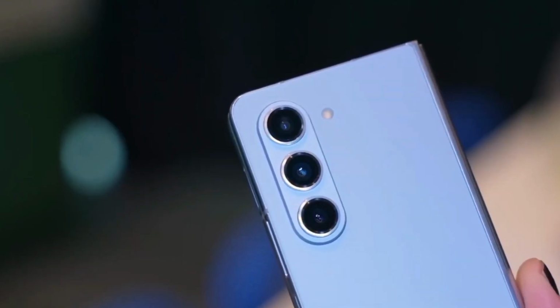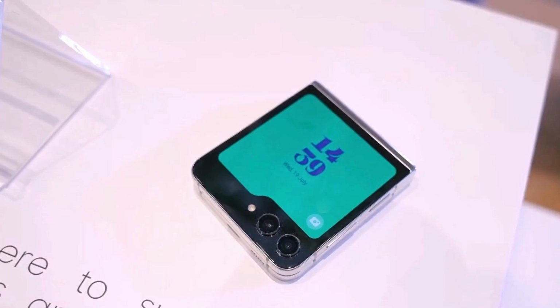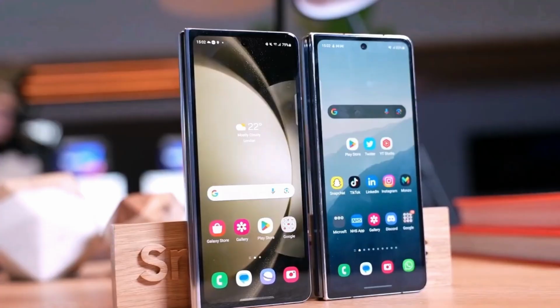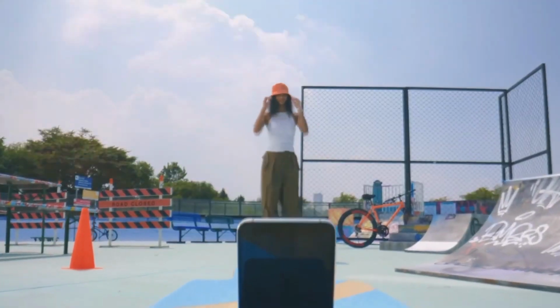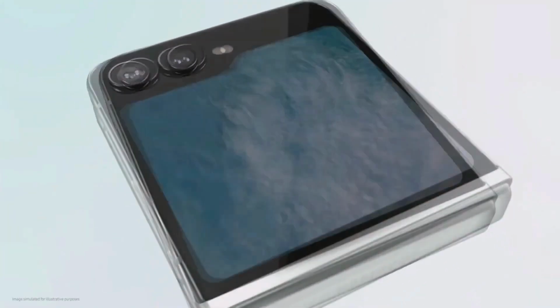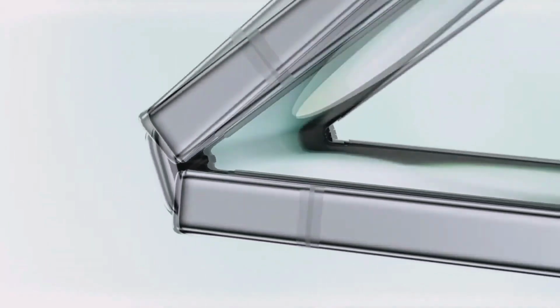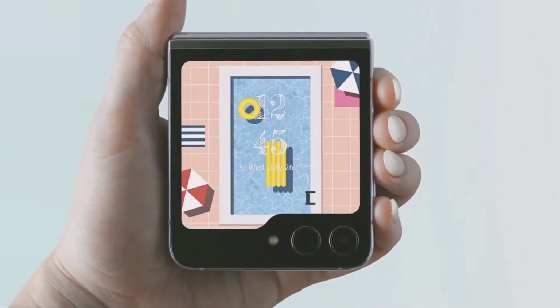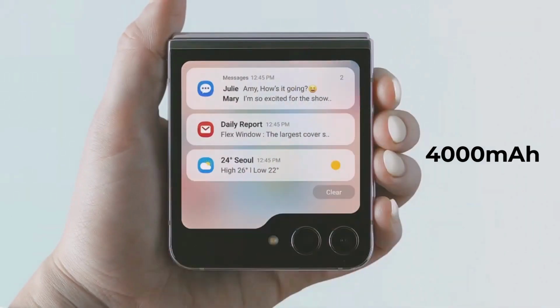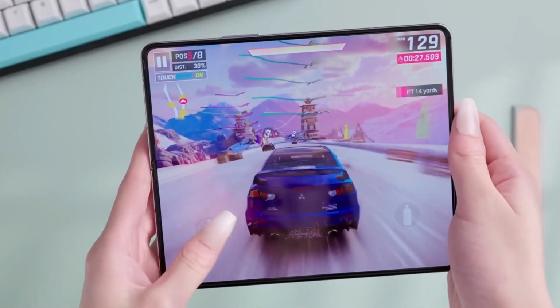Samsung generally launches new foldables in the second part of the year, but speculations suggest that the Z Fold 6 and Z Flip 6 will arrive sooner than usual this summer. In fact, with the next Unpacked presentation set for July 10, which Samsung has yet to confirm, we could see the revised foldables in just a few weeks. Assuming the accelerated release date is accurate, the remaining questions about the new Fold and Flip become even more serious.